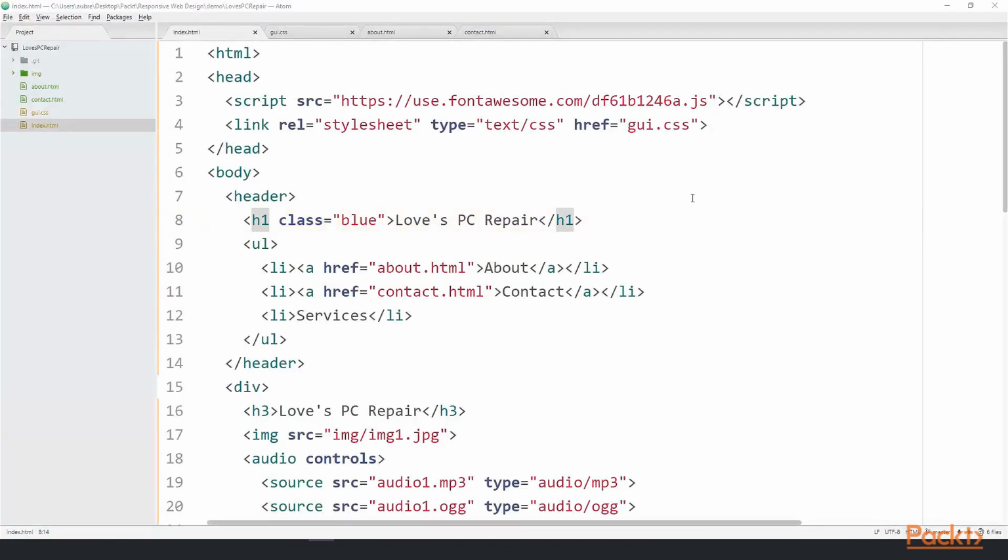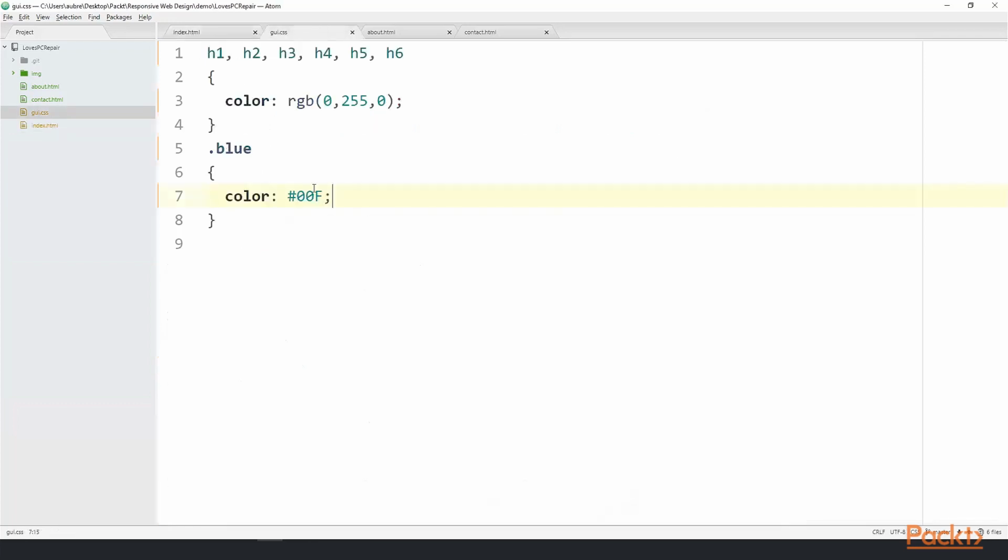Alrighty, now another thing that we're going to talk about right quick is transparent backgrounds. This usually comes in handy if you have an image for a background and you want that image to pop through, but you still want the wording to be displayed. So for our header element, we're going to create a section in our GUI to have a transparent background. We're going to set that color to black with a transparency setting of 0.6, which is about 60% transparency.